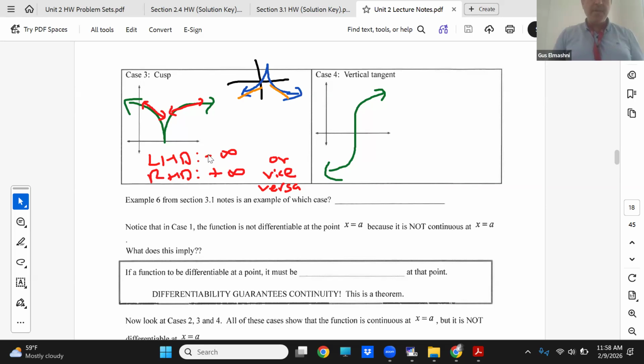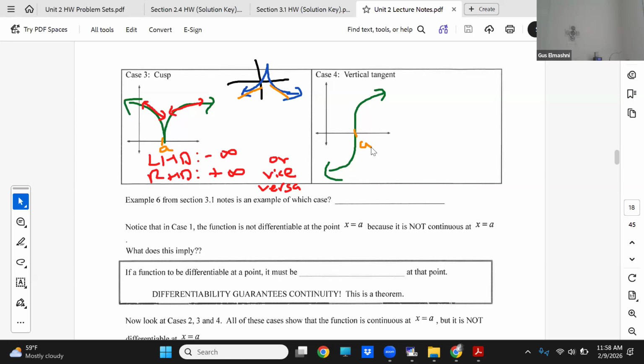So what's happening is that we'll call this A. I'll call this A over here. As you're approaching A from the left side, you see how that tangent line is getting more and more vertical. So this first red line, if I get closer and closer to A, when I get down to here, that's a very vertical line. The slope of a vertical line is undefined, because you have all this change in y, but no change in x.